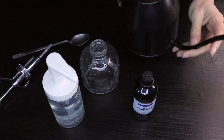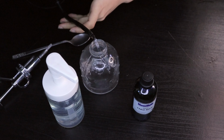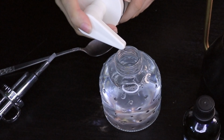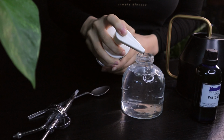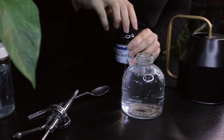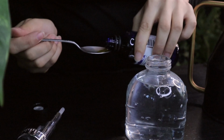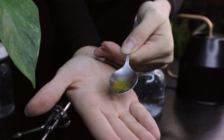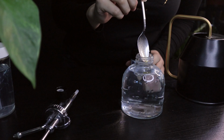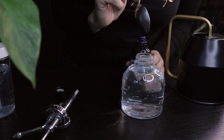First of all, we are going to add the water. Half a liter would be the best. This container though is not that big, so I will use the measurements by half. That's it for the dish soap. Let's go ahead and add the neem oil. 100% pure neem oil. Just a little oil, a teaspoon. Also, if you haven't used neem oil before, this thing has a really bad smell.